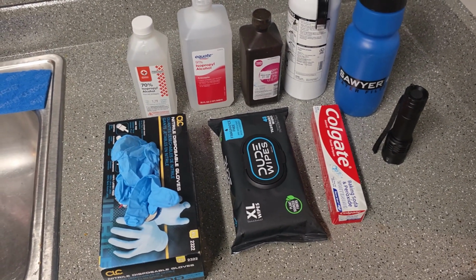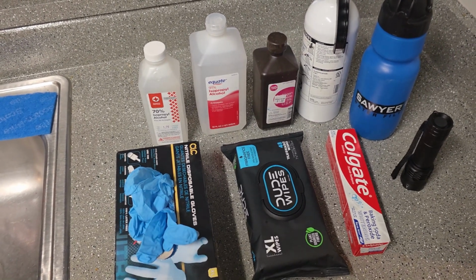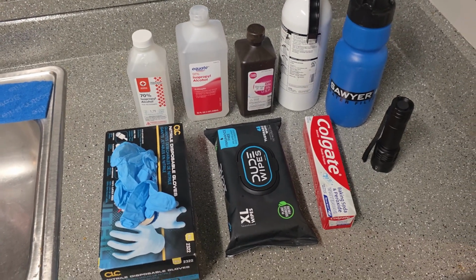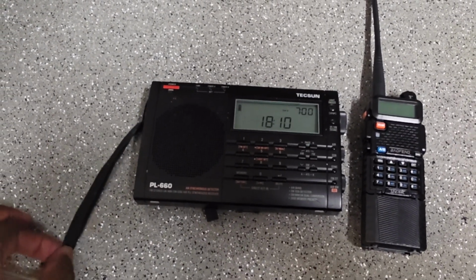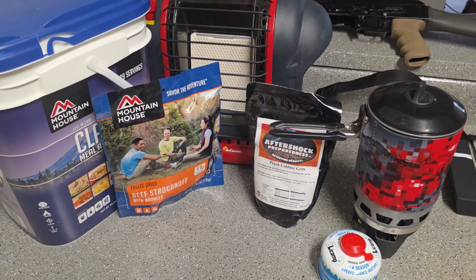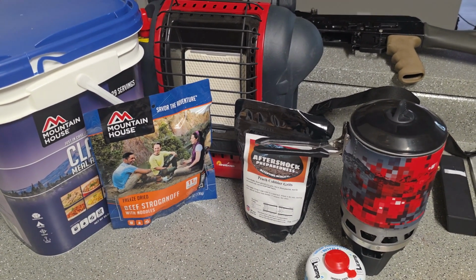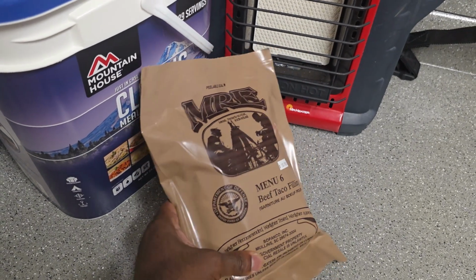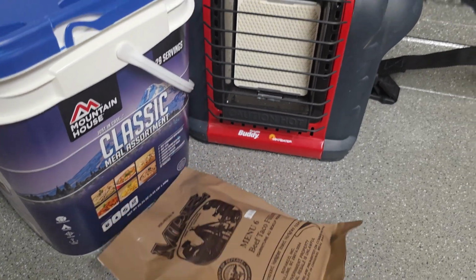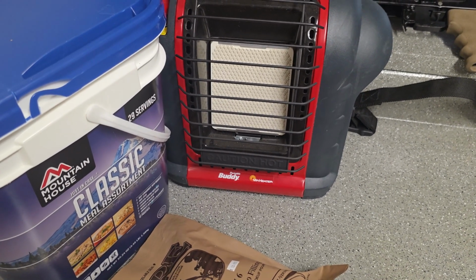Okay, basic hygiene items. You can have rubbing alcohol, hydrogen peroxide. Don't forget your fire extinguishers. This should be in your vehicles, in your home. Water filter again. Basic communications, radios, so you can listen to the weather station. Food, dehydrated food, freeze dried food, some type of portable stove. Even if you got to get an MRE, get some MREs. You can also go ahead and, if you live in a cold climate, have some way of heating up your home that doesn't rely on the system. So that's a really important option to go with.